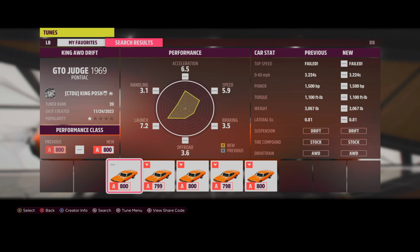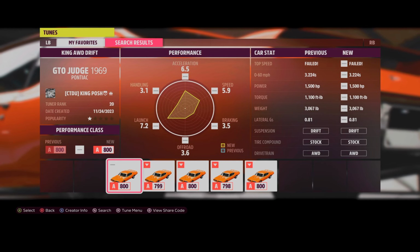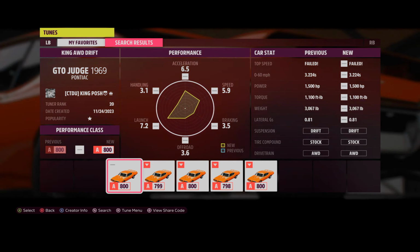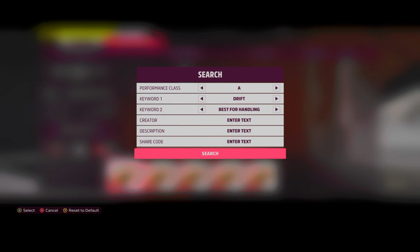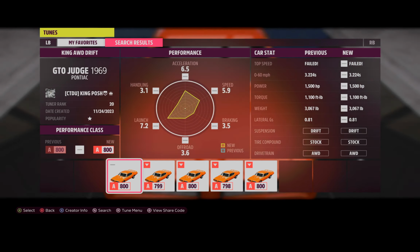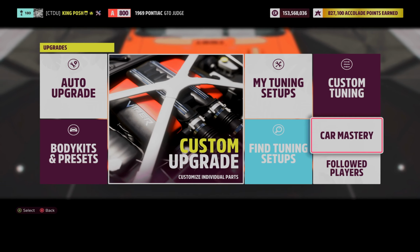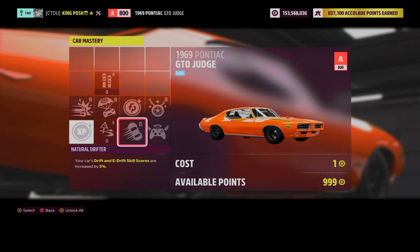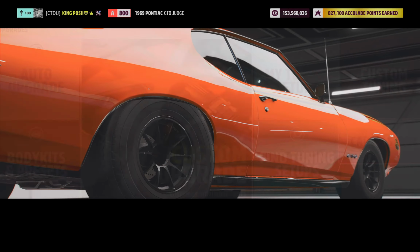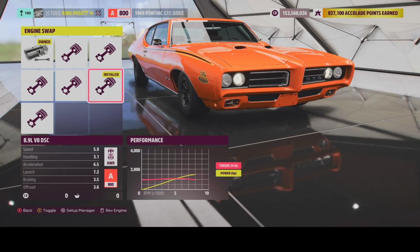I'm going to show you guys the build and the tune. We got 1500 horsepower and this thing weighs around 3000 pounds. All I had to do was put in A, drift, best for handling, press search, and I'm the very first one that comes up. So there's that. Car Mastery, they do say that you can drift this thing, and I believe it. So let's get into this, show you guys everything I put onto this. I'll show you guys the tune. I'm going to take it outside and go drifting with it.